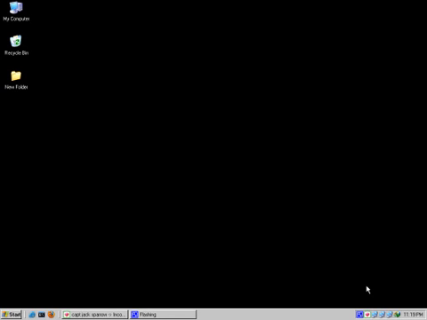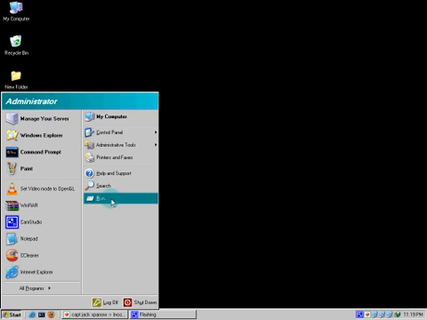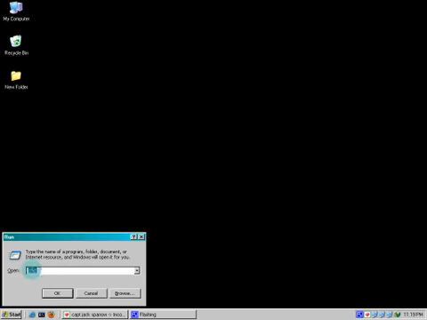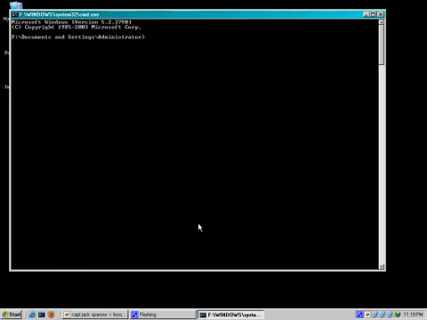Now we will configure the routing table. Go to start menu, click on run and type cmd. Now type route print.